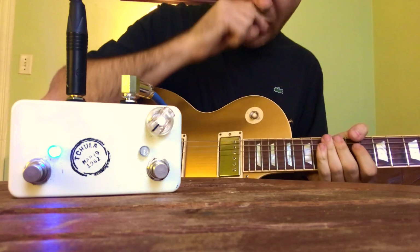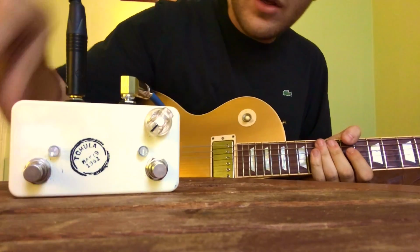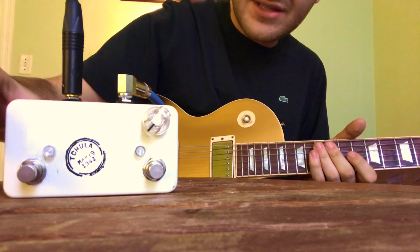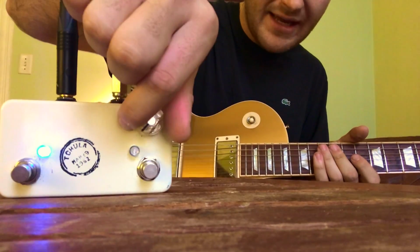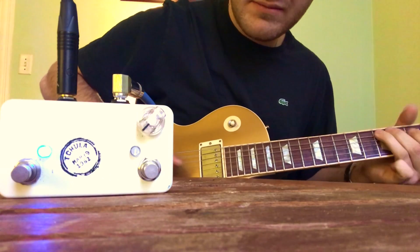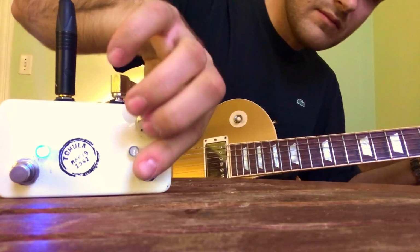Now, we'll go ahead and add the second side and show you what this does. Also, this side doesn't change the sound when this side is off. So it's this first, then more. So with this, with the gain now all the way down on this side. Off again. Go back on.